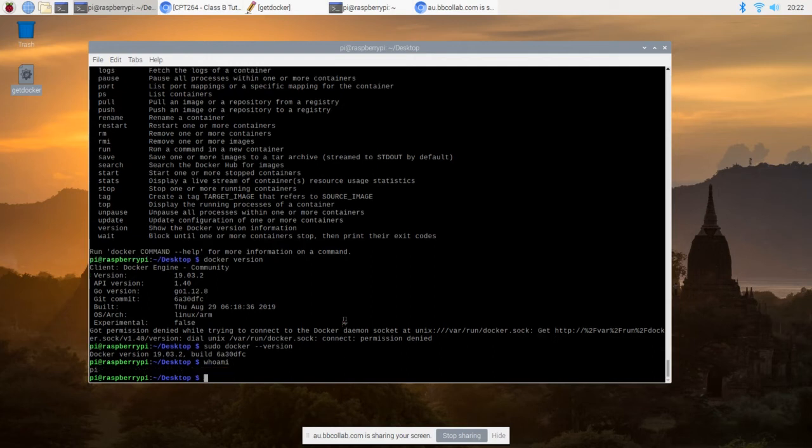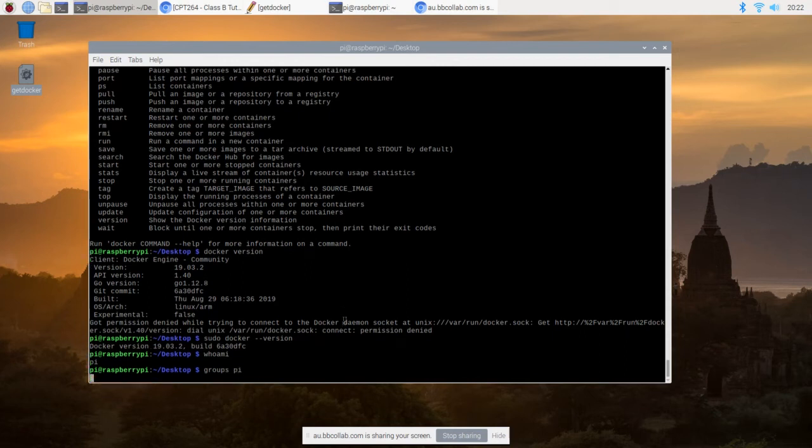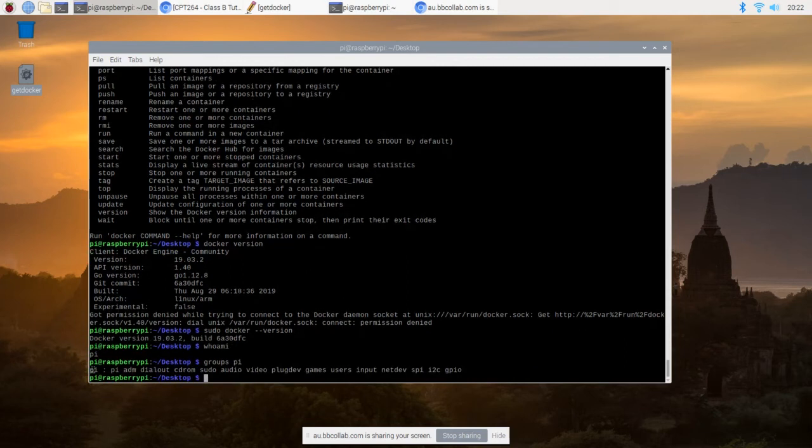So if I just check my current user pi, what is the group's pi? At the moment, under the user pi, I have all these groups, but if I want to run the Docker without the sudo command, the system will complain because I'm not part of the Docker group.